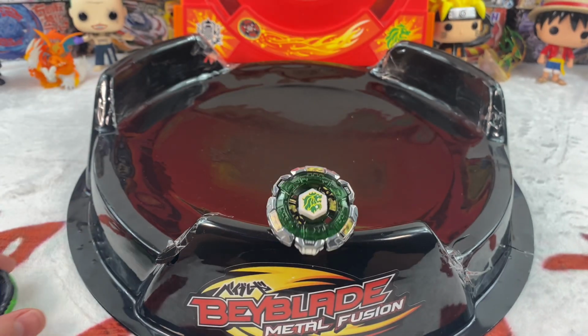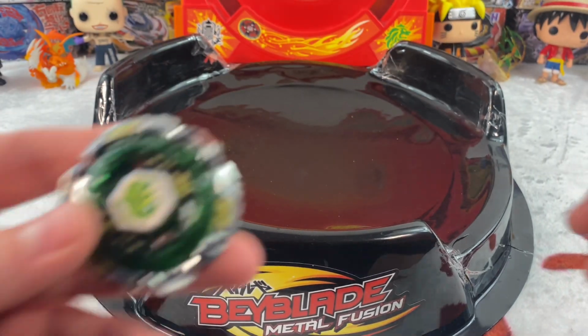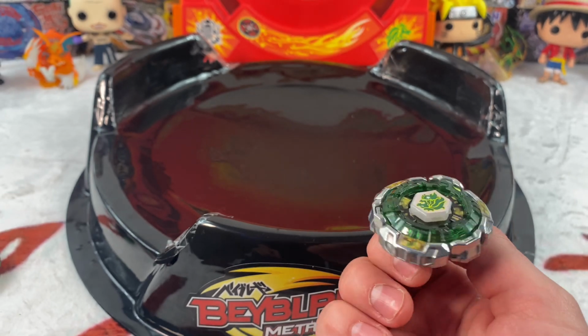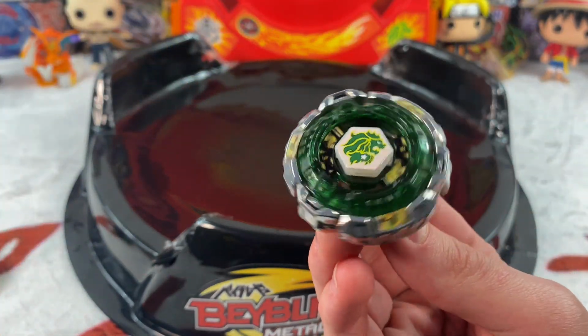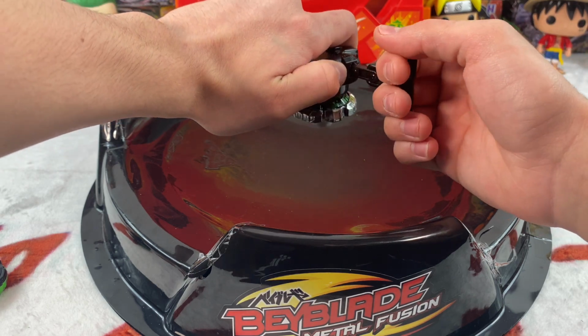He had him upside down and everything. Oh, crap. But yeah, let's give him his victory lap and his final test spin on his ultimate mode, which is defense mode, in my opinion. We're gonna have to test out his other mode, too. It's not bad at all. I just prefer him on this mode. It looks cool. We'll go ahead and give it to him on the launcher that he came with. 3, 2, 1, let it rip!